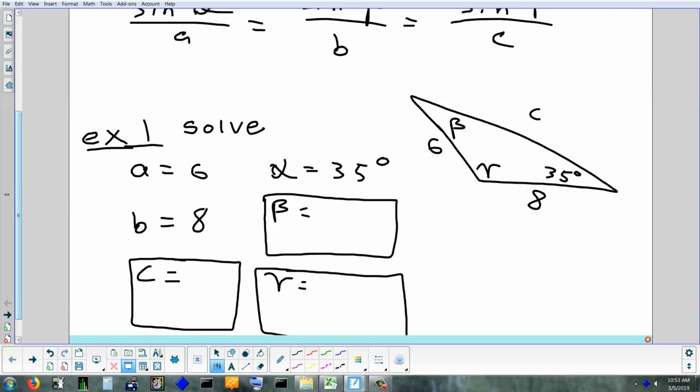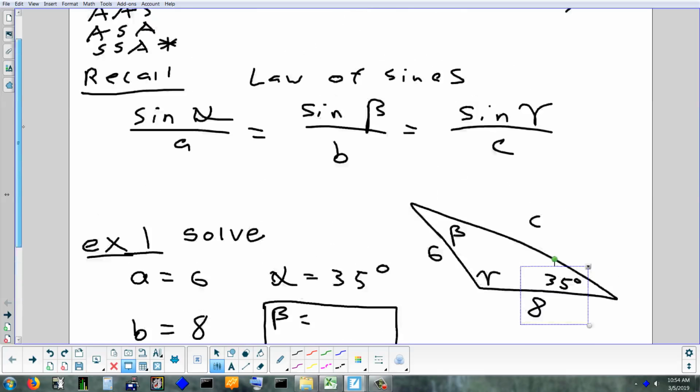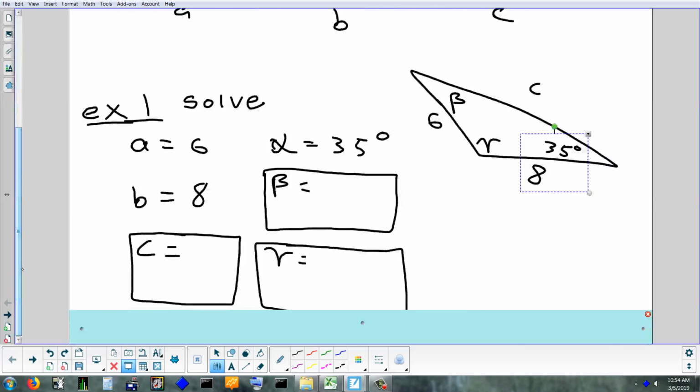All right, so now look at the information you've got. You've got two sides, and you've got an angle. Whenever you have two sides and an angle, it could be law of sines or law of cosines. It depends on where the angle is. If the angle was the one where the two sides meet, this would be law of cosines. We're going to do that next. But in this case, it's not the angle that's between the two sides. So it's side, side, angle. That is the case where we're going to use law of sines, and we have to check if there's a second answer.